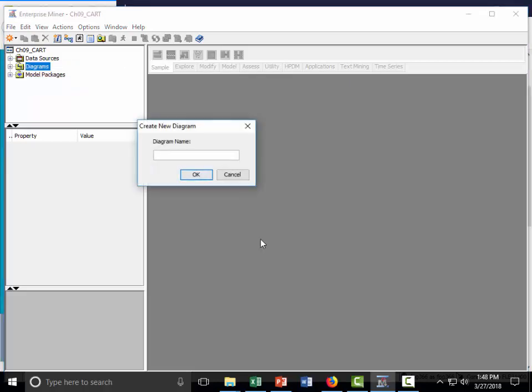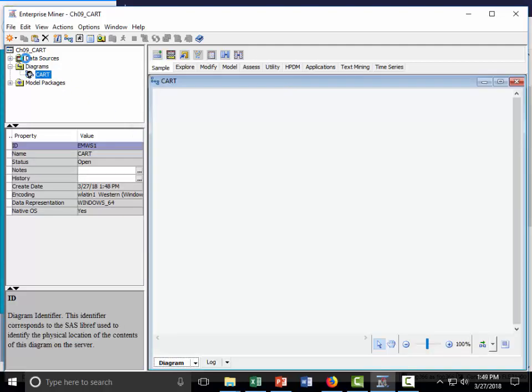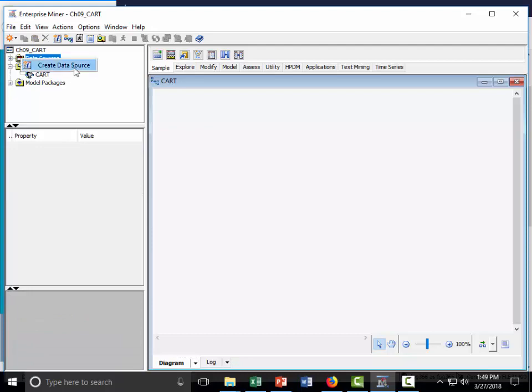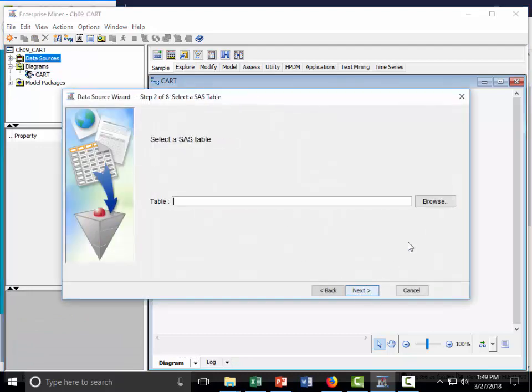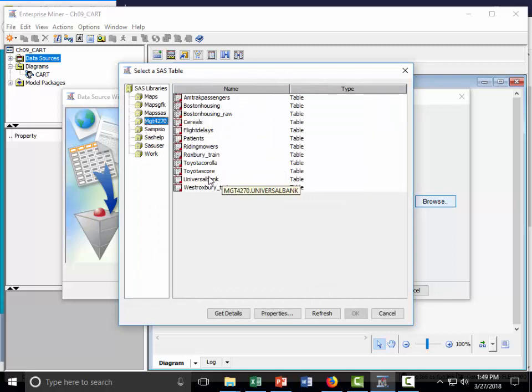Create a diagram. And a data source. Data source is Universal Bank.